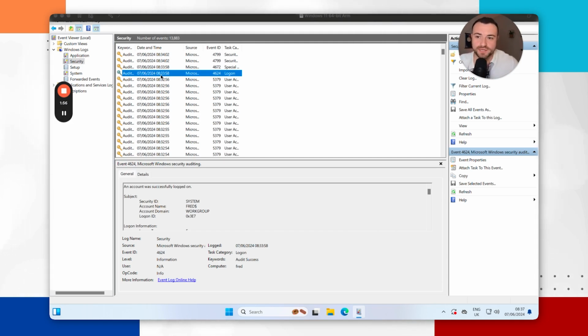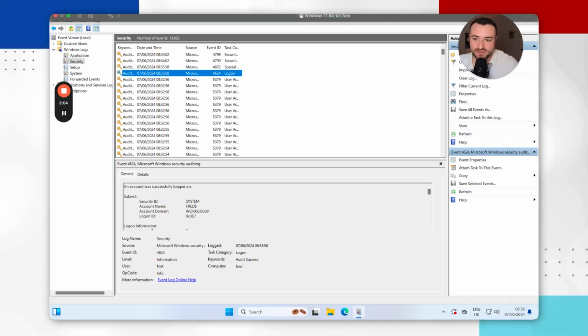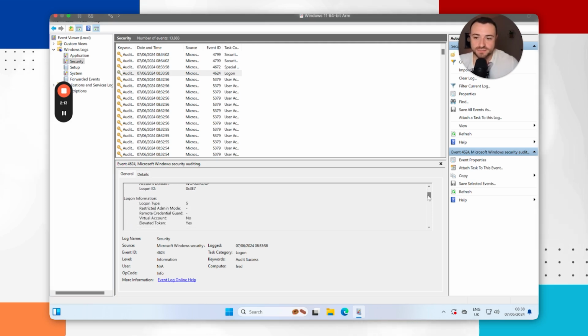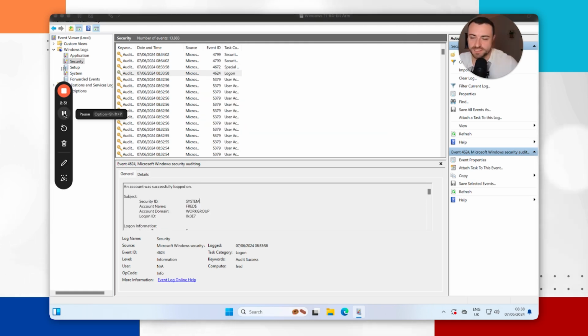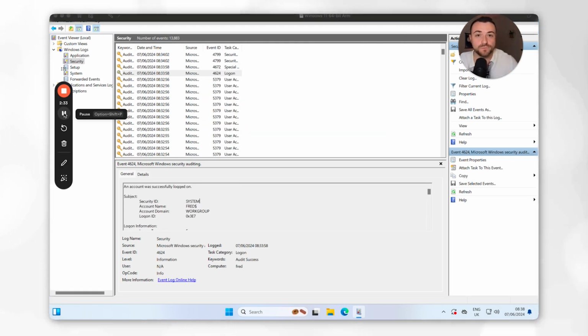So one that you could look out for is this one here, event ID 4624. And if we have a look into that, what we can see is that it means that an account was successfully logged on. So you're probably thinking, well, that doesn't really mean that my PC's been compromised. Well, the idea here is to have a look at this logon. Was it you? Was it logged on at a specific time that wasn't you? This is the mindset you want to get into, rather than just thinking, no, this was definitely me. You want to come in here, review this log and understand if this was an account that actually logged on. And it's important to do your analysis to figure out what actually happened.